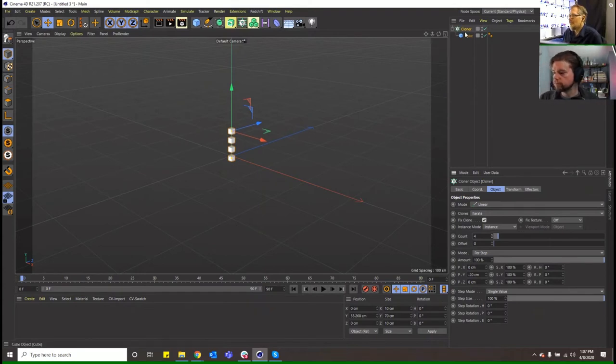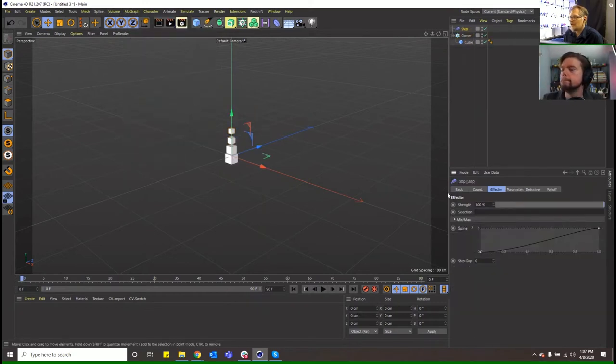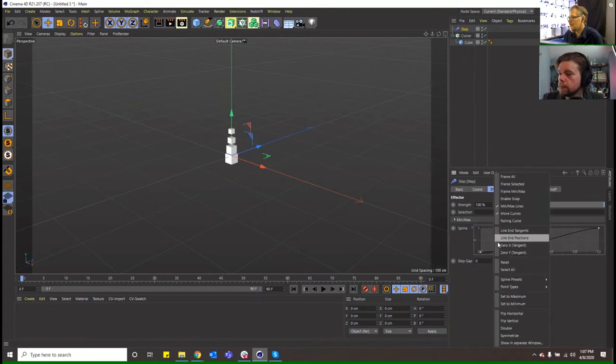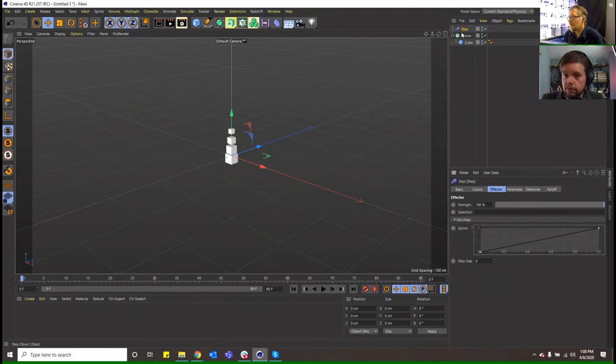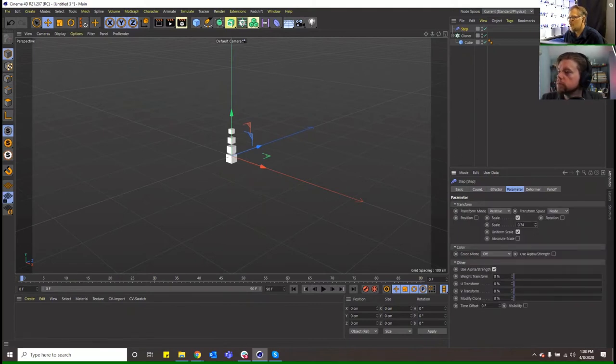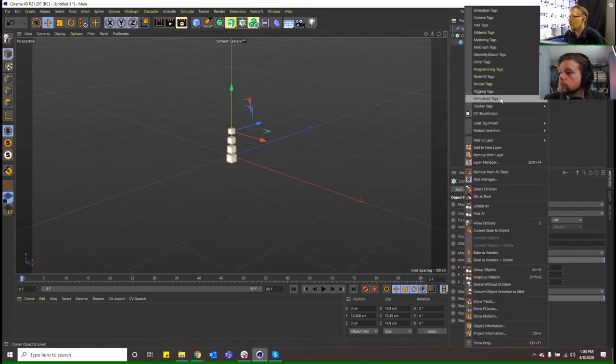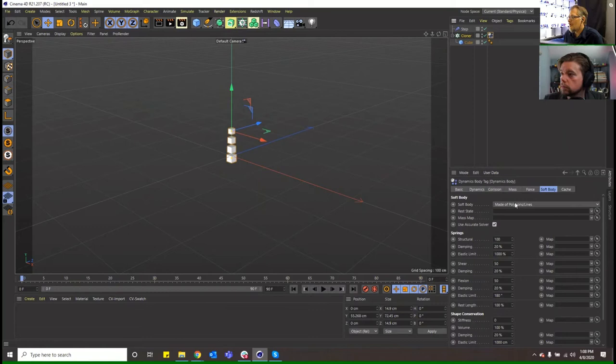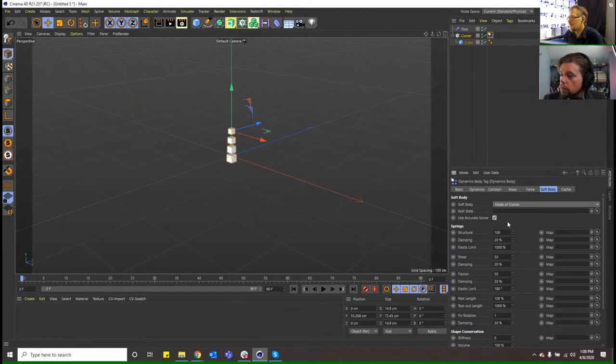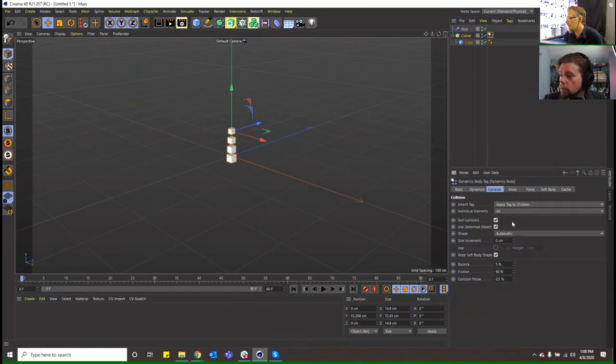Yeah. So I've just got a simple linear clone here on a cube and I'm cloning downward, and let's go ahead and add a step effector just so that they can get a little bit bigger each time. And I like to make this just a linear spline usually. But we probably don't want it to be quite so much, maybe like that. And then we'll go ahead and add a rigid body or soft body tag to this. And we want to switch the soft body here from made as polygon lines to made of clones. And then, like Chris was doing before, we want to make sure individual elements is all.